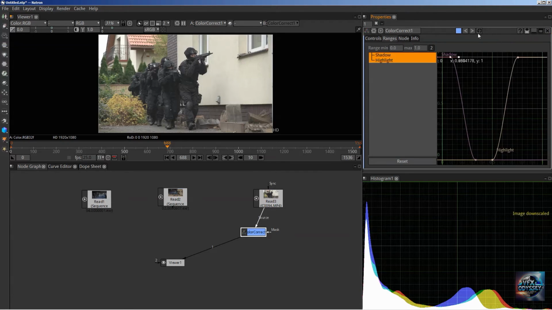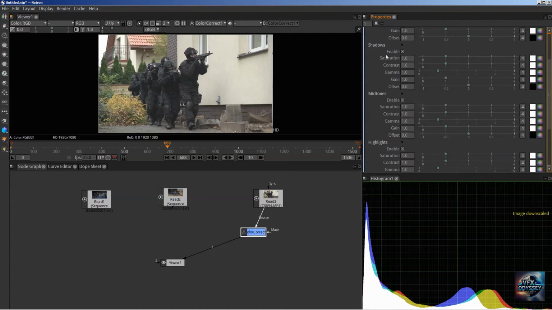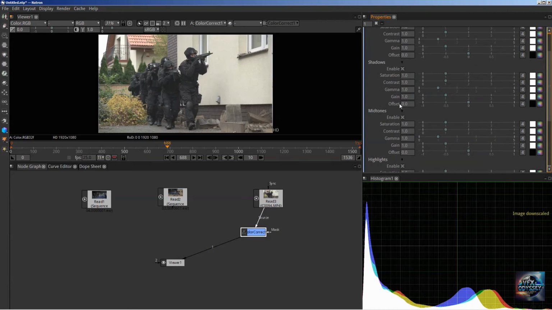Okay, now we don't need to redefine anything. We're going to reset and come back to the controls for shadows, midtones, and highlights. Now, what can we do? Say, for example, for the shadows, which are the dark parts of the image, I want to desaturate them a little bit, because I want this to be darker and more black. I want to desaturate it just a bit and increase a little bit of contrast. Okay, I'm just acting on the shadows. A bit of contrast and no gain.